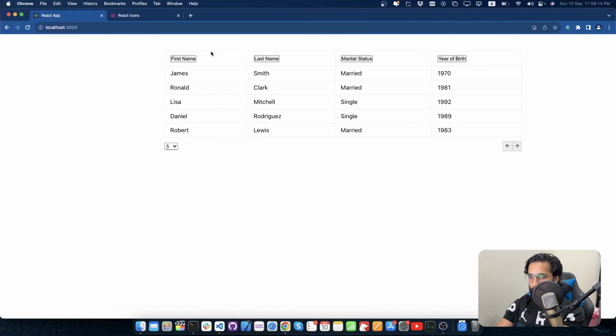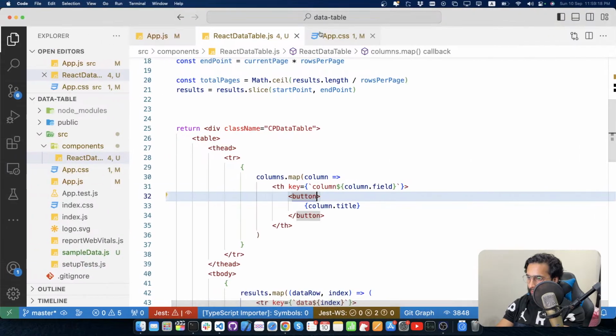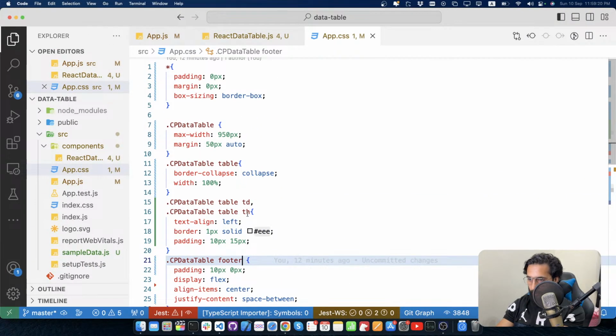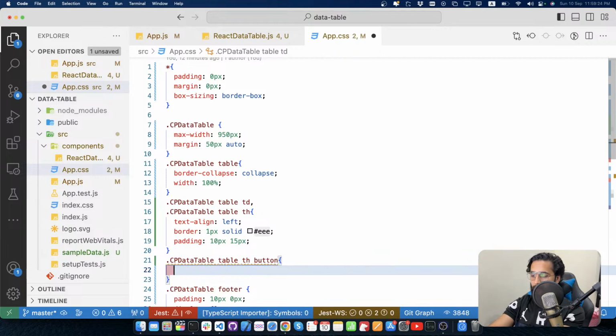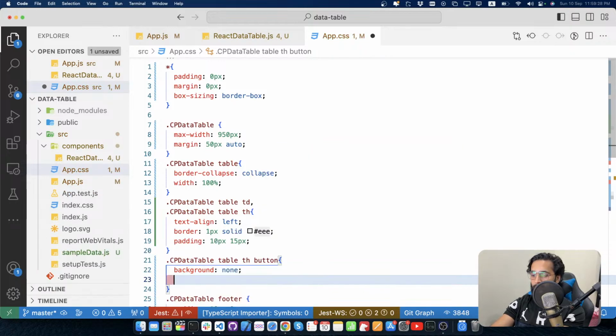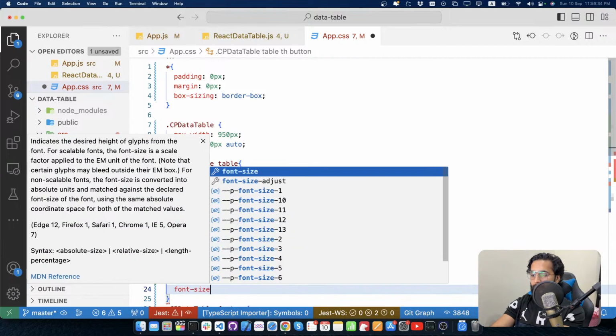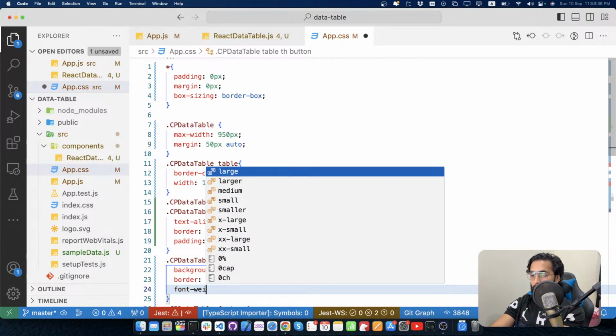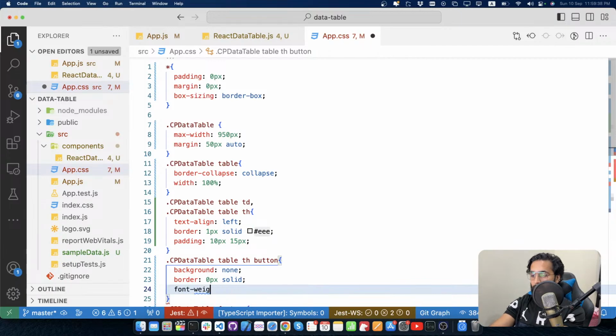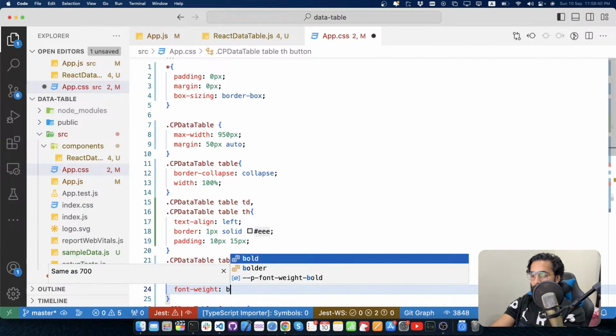Okay, let's also style this because it doesn't look good, right? So let's come over here and copy this selector, and for button let's give it background none, and remove the border, and let's use font weight bold.